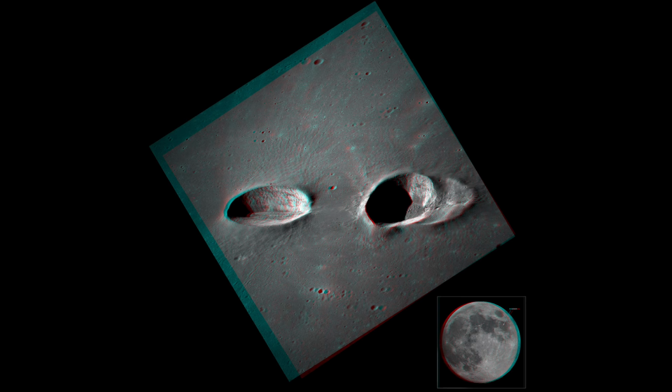And if you have red and blue 3D glasses, you can use those to get the stereo effect here and see it in a three-dimensional view. Now, the craters themselves have sizes of about 15 by 8 kilometers for the one on the left and 11 by 16 kilometers for the one on the right. So they're actually slightly elongated, and that has to do with the way they were impacted, that something hit at a very shallow angle, digging them out in a much more elongated form than we typically see for craters.